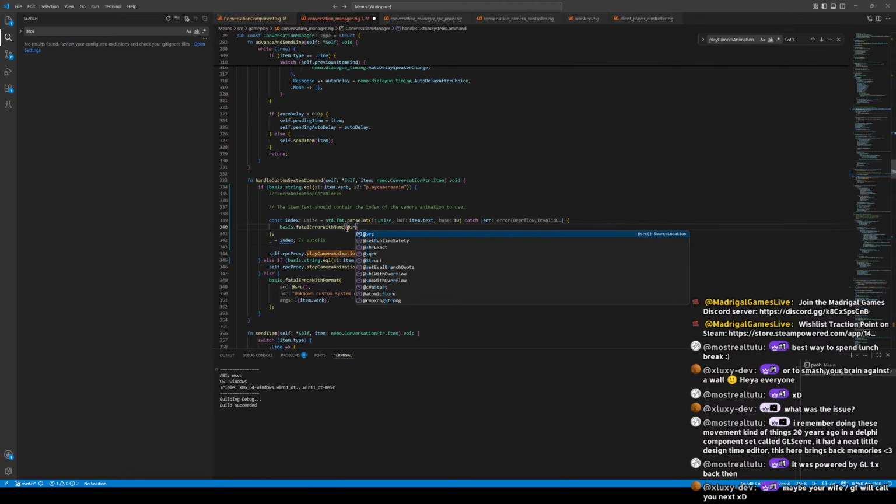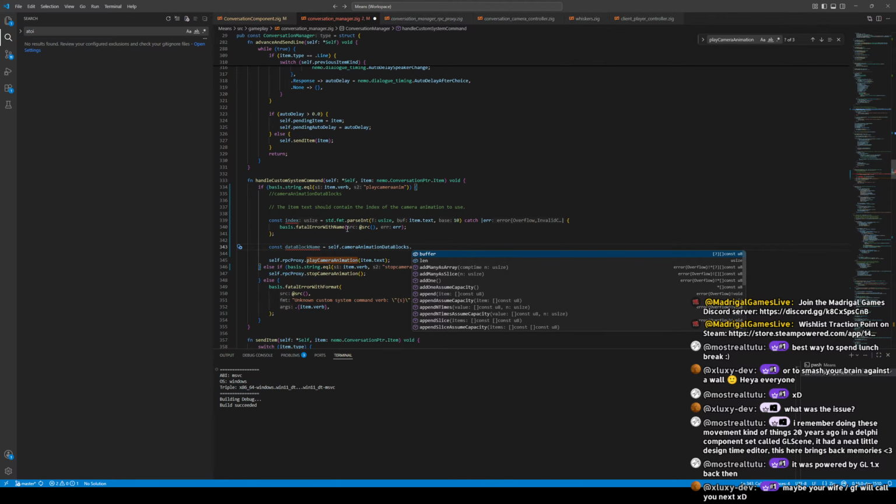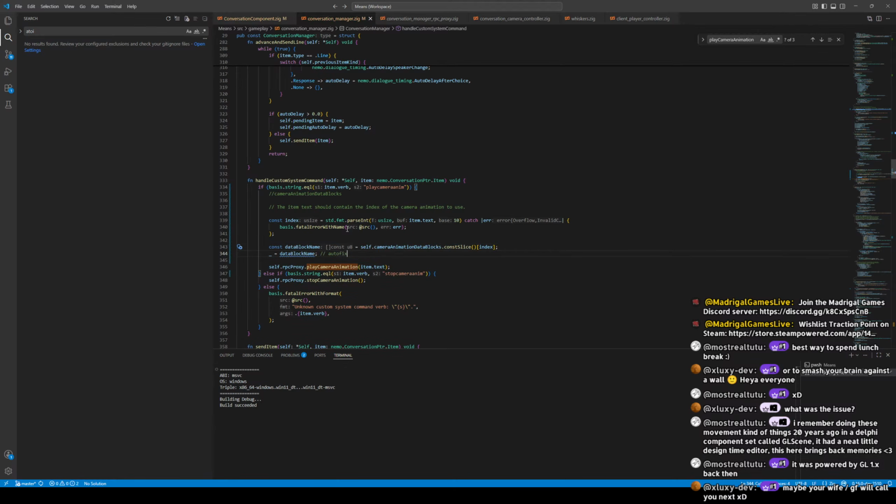Then we need the source error, something like that. Right, so now we have the index. Out of the index, we can get the path, or actually the data block name, self camera animation data blocks, const slice index, right, and then we can pass this to there.